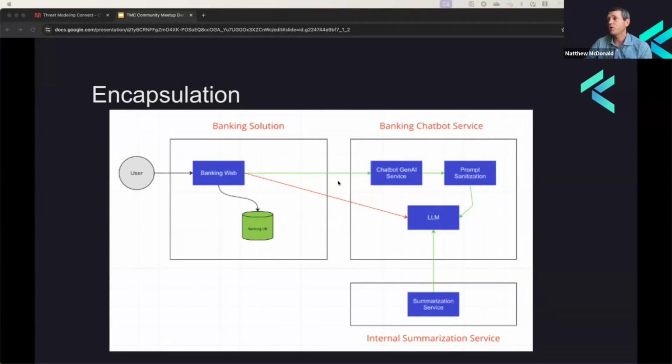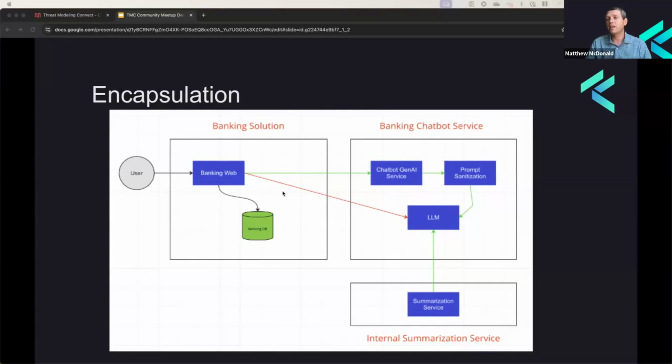And the banking web application utilizes the Gen AI chatbot service today to communicate with users on the front end, right? But what if tomorrow the banking web application team decides they want more than just the chatbot service? They need LLM summarization. For some reason, they want to expand and provide this feature to the user. The only LLM today exists within the chatbot service team, and the banking web application team wants access to this. This is that future encapsulation concept of what are they doing today, but what would they have access to? Can this banking web application, because it can connect to the Gen AI service chatbot system, is there proper network segregation in place where they cannot connect directly to the LLM?